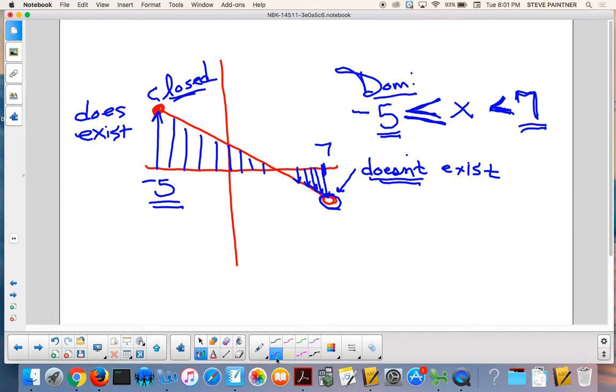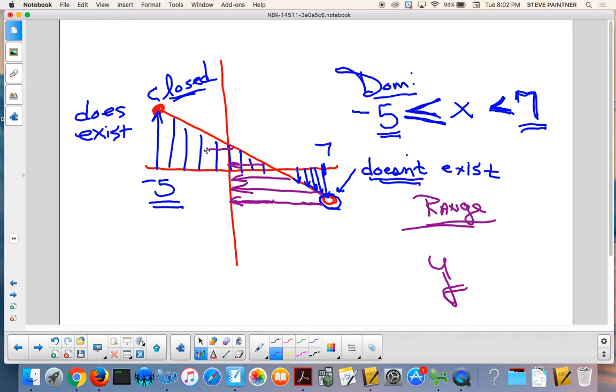So what's the range? Well, the range is going to be the y values. Well, the y values are from, this is the lowest y value, right? This point. Go this way. This comes out. This comes out. This comes out. This comes out. This comes out. This comes out. Okay, here we go. Last one's right there. Let's say that's 6. Let's say this one's negative 2. So from negative 2 all the way up to 6 comes out.